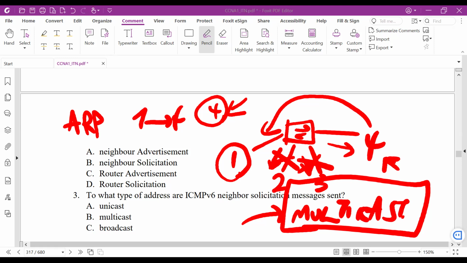Host C replies with an ICMPv6 neighbor advertisement message sent as an Ethernet unicast message directly to host A. The ICMPv6 header includes host C's IPv6 address, which host A already knew, and the associated MAC address that host A was requesting. Host A receives the Ethernet frame, examines the IPv6 address and the MAC address in the ICMPv6 header, and adds it to its neighbor cache.